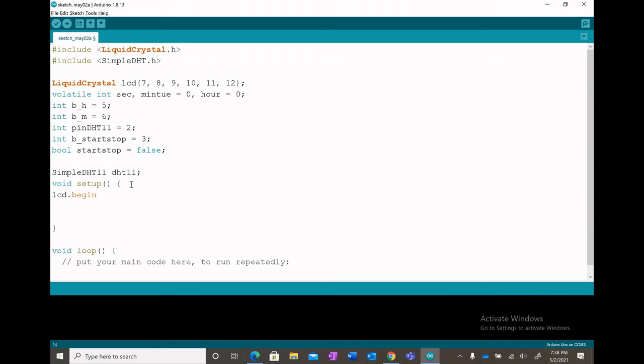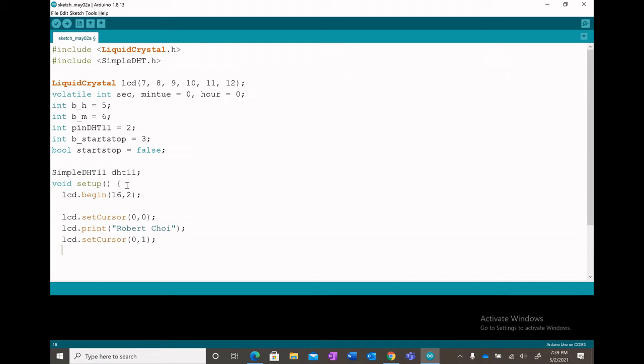So the LCD will begin in 16, 2 because of the coordinates, and then we're going to set the cursor at 0, 0, and then we're going to print out my name, but you guys should print out your names. And then we're going to set the cursor to 0, 1.